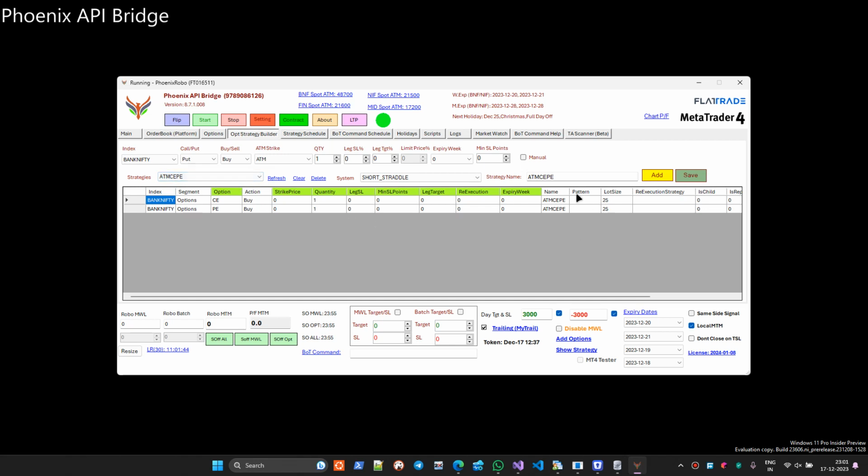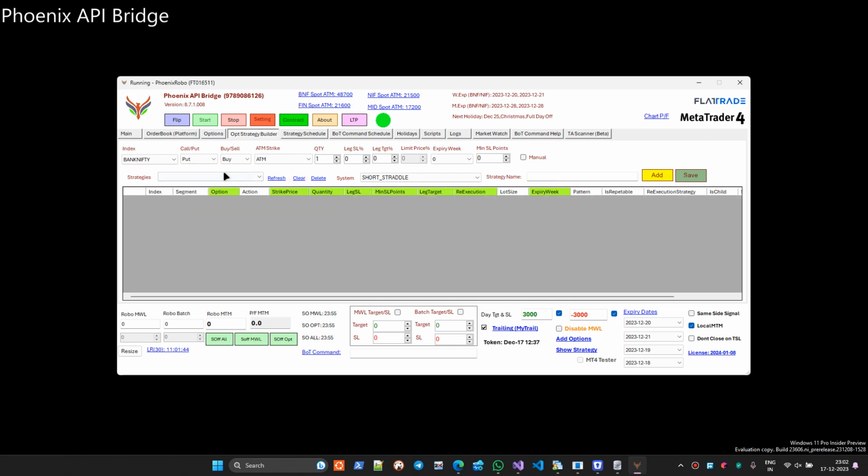So likewise, forget about the lot size for now. It will not be considered 25. It was a whole setting, but when you place an order, it will be taking only 15. So likewise, you can define your own strategy and trigger it on demand. Let's define two more strategies, and then see how to get it invoked.